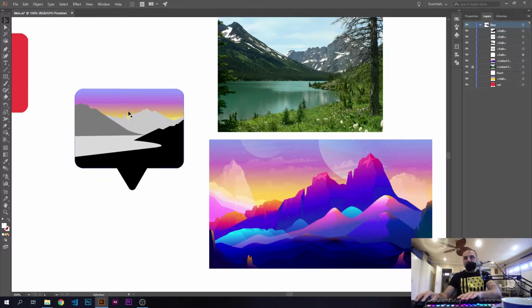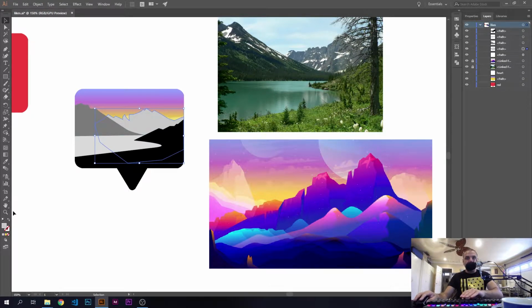So let's start with the back mountain. For that one, we will probably do maybe either this or this. Let me lock this one. So for the background right here, we might do this orange pink or this pink violet. And then for this one, we can do either this blue or this. And then for the foreground, actually the water will be this. The foreground can be a mix of these. I don't know. Well, let's see. Let's just dig in and see what happens.